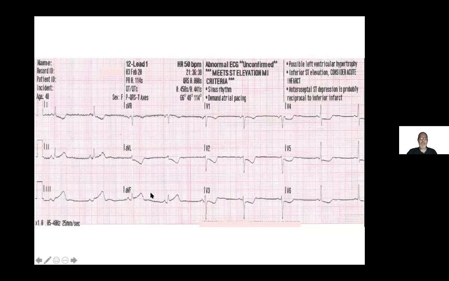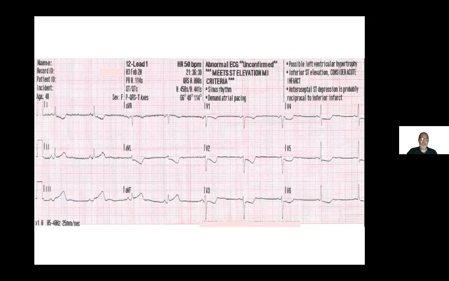Let's look at 2, 3, and aVF. Now, if I look at lead 2, I can appreciate somewhere between 0.5 and 1 millimeter of ST elevation. But look down here at lead 3, this huge hyperacute T wave. Your QRS in this particular example is right here. That QRS is all of about 1 to 2 millimeters tall. So you have a tiny, tiny QRS complex. In fact, when your QRS complex amplitude is less than 5 millimeters, you need to look really closely, because using the rule of proportionality, that T wave is clearly way too big.